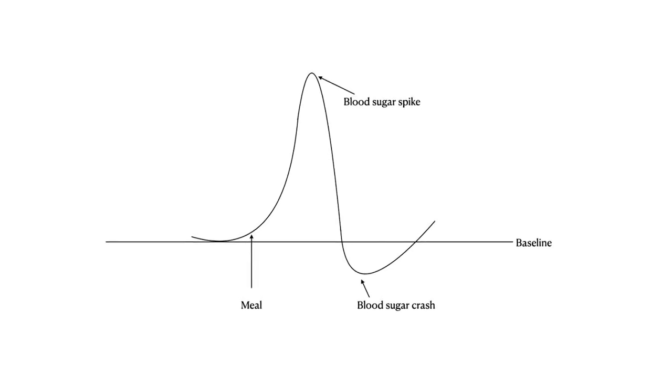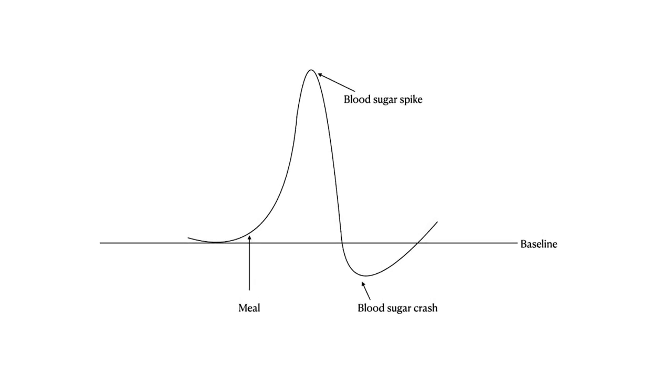Have you ever had your energy crash an hour or two after eating? You can't focus. You're craving sugar. Maybe you're even experiencing brain fog and having trouble focusing, or maybe you're even hangry. These are all signs of a blood sugar crash, which is the aftermath of a blood sugar spike. The more stable we can keep our blood sugar throughout the day, the more short-term and long-term benefits we're going to experience. Frequent spikes are associated with an increased disease risk. They can contribute to insulin resistance and make weight loss difficult. And smoothies are one of the worst offenders when it comes to blood sugar spikes because of the amount of sugar they contain.